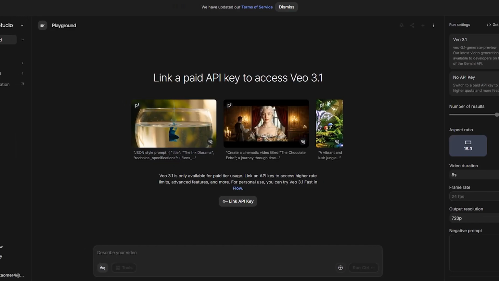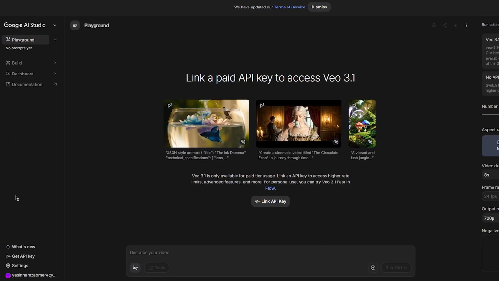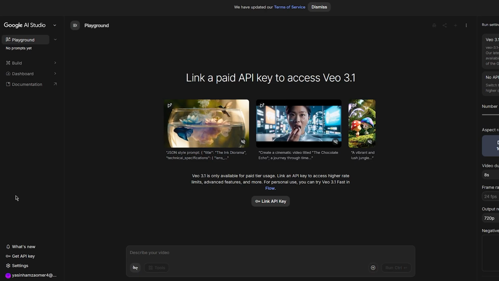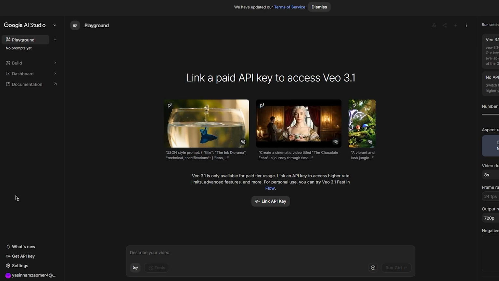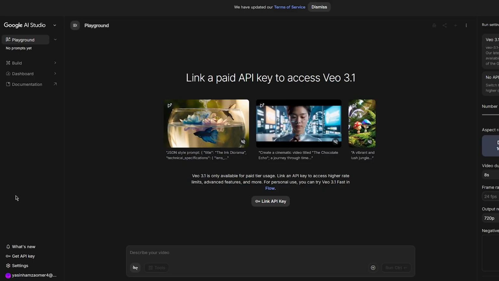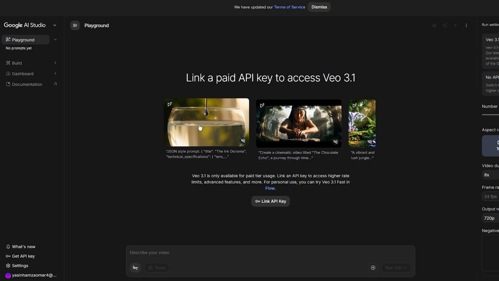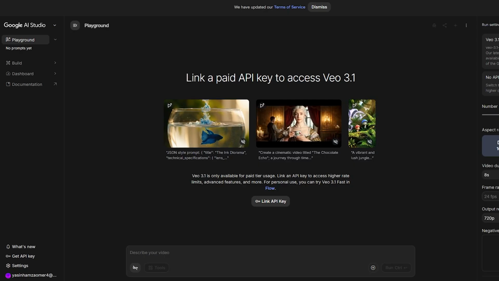Now, once you've created your generations, always in the end, ask yourself, does it look realistic? Is the motion smooth? Does it actually match your vision? If not, do make sure to tweak your prompt and regenerate. This trial and error process is pretty normal. Even professionals will do this.